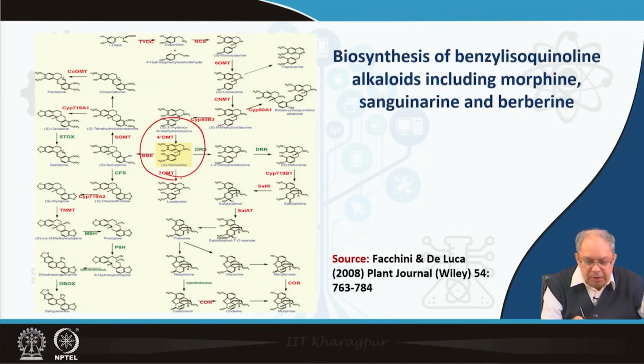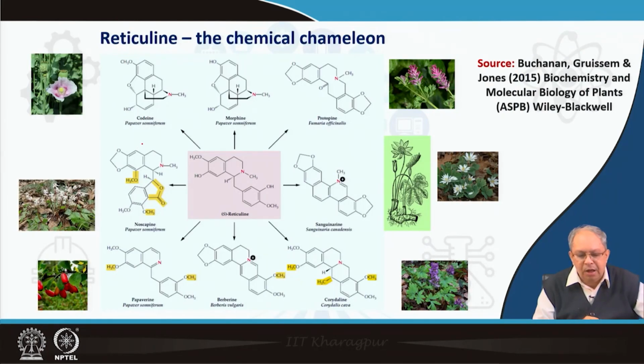So, reticulin is important. That is why I put it here, and I will end the class with this slide. So, reticulin, the chemical chameleon, whatever you say. It is a lizard which can change its color.